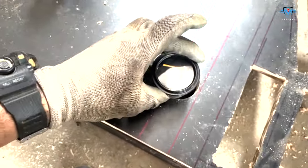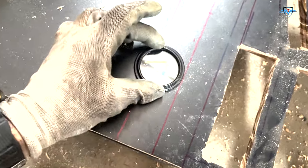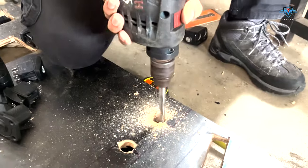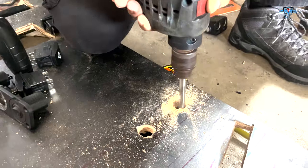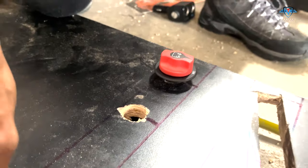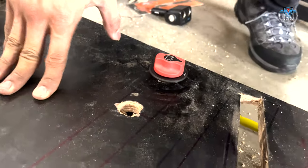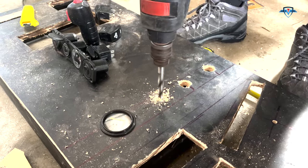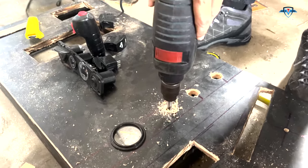This one goes in here like this. Done. So the switch can fit now. Cool. Do it. Okay.